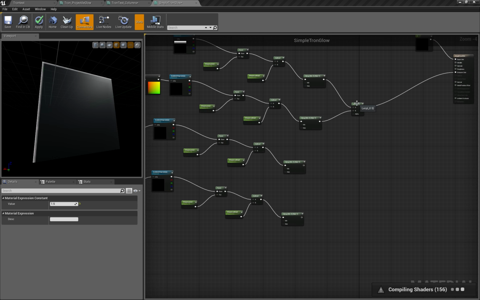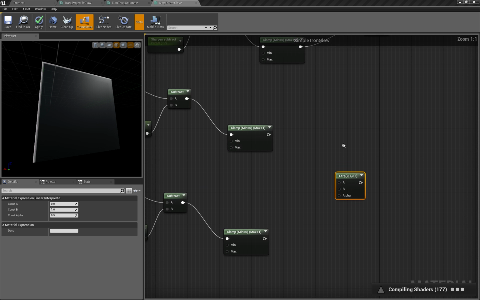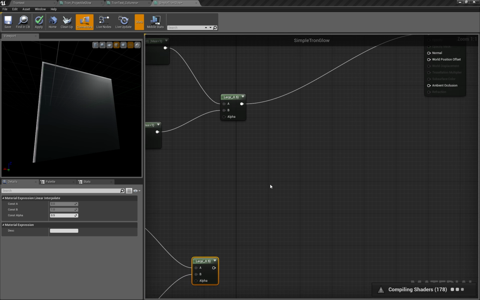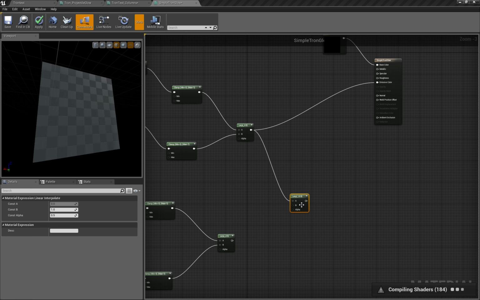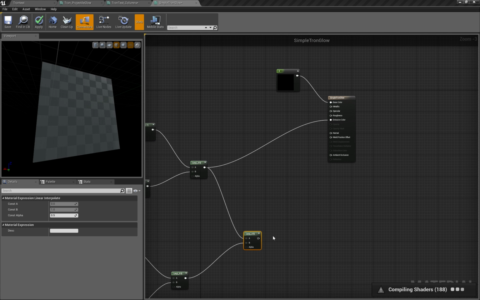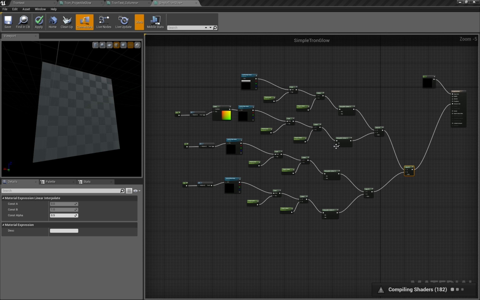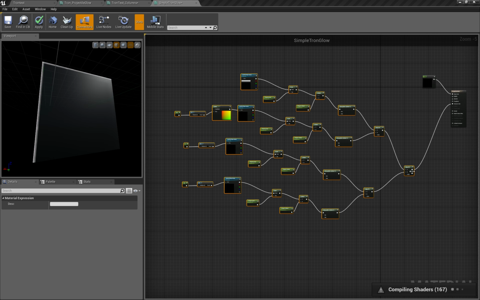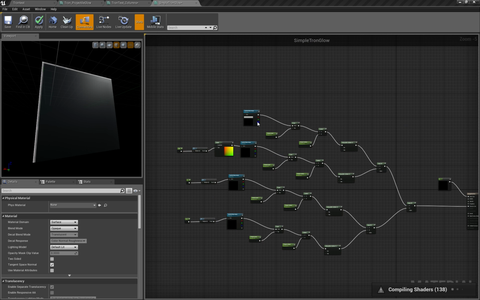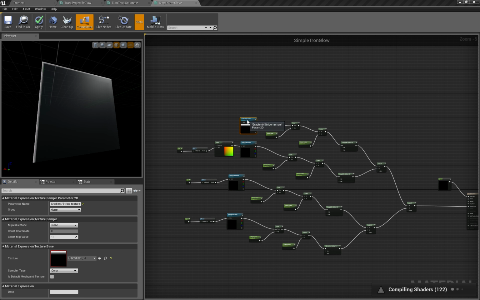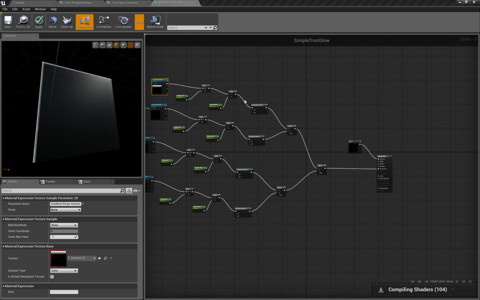But we just lerp between these two. And then at the end we just lerp between these two, between the results. And this is emissive. Okay. Now this is our network. It looks big, but even from this distance you can see it's really simple. Let's wait for the compilation. It's not a big deal now. It's only like 100 shaders or something.